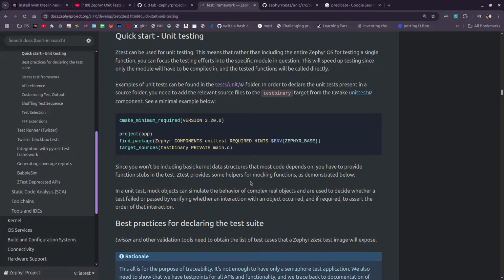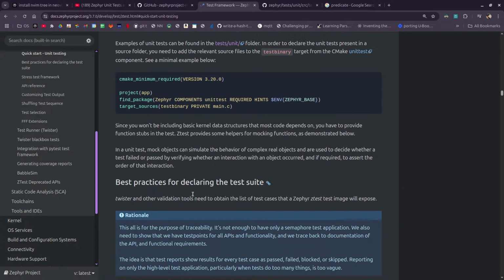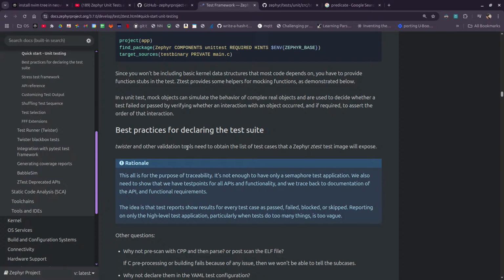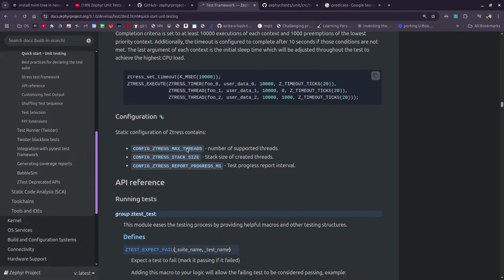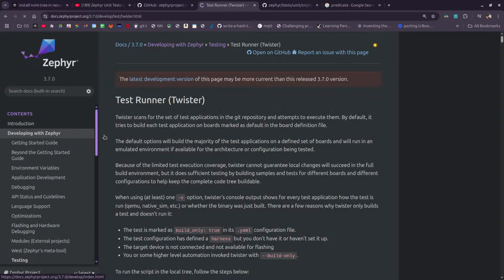Ztest provides some helpers for mocking and more, which can simulate the behavior of complex objects. Best practice for declaring the unit testing. Not really there for best practice yet.